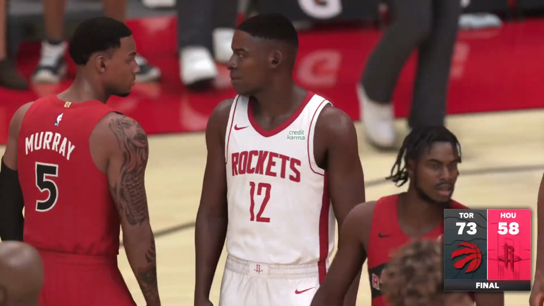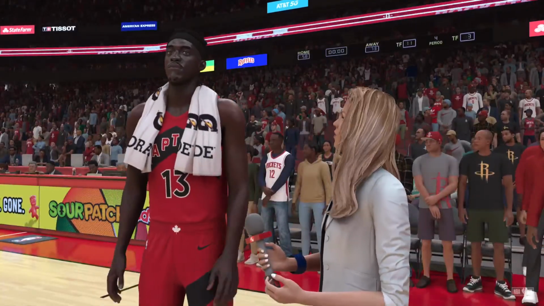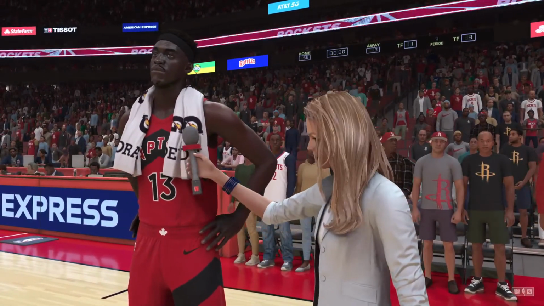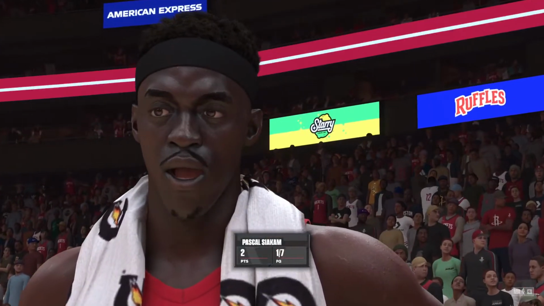We'll see you. Well, now we have some time to check in with Allie LaForce. Allie. Hey there, I'm here with Pascal Siakam. The shots were falling for you tonight. How'd you like the flow offensively? I like it. You know, we play for each other like we always do. Move the ball around, get the open shot.